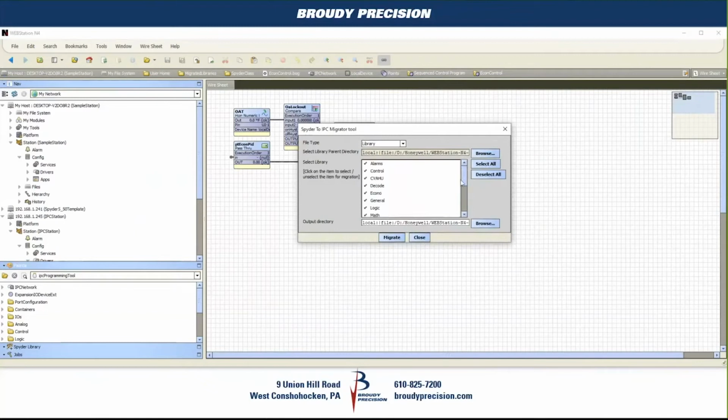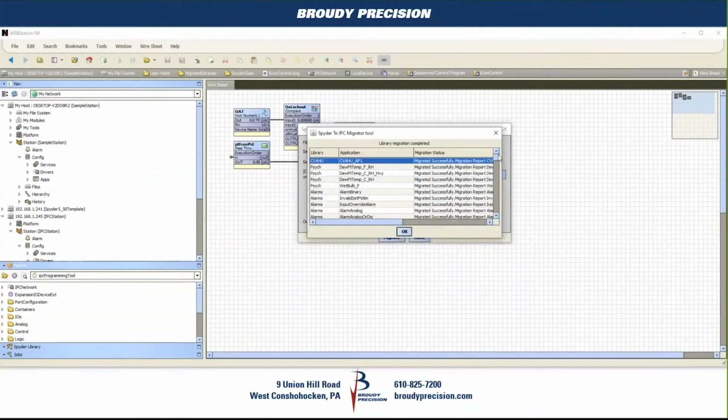So we'll say, you know what? Let's fly without a net. This is a demo. It's not going to break, right? It should work fine. So we'll see. So we're going to go ahead and migrate all of those. So now you have a full library that you can utilize with your CIPer 30s without having to do it in your Spyders. So let's take a few moments to do it. Shouldn't take all that long. And okay, yes, I did run this once this morning to make sure it works. So it should work.